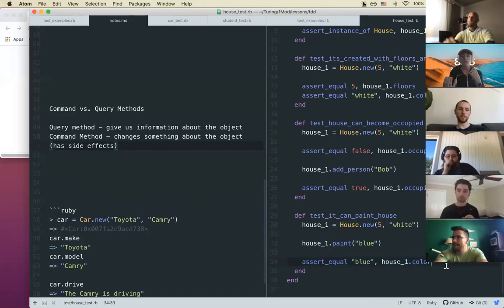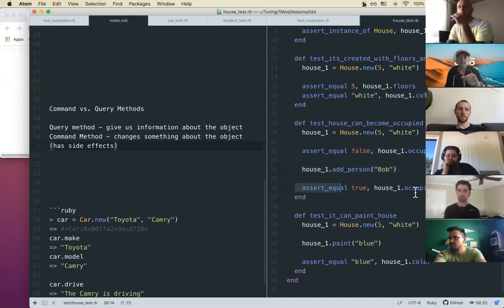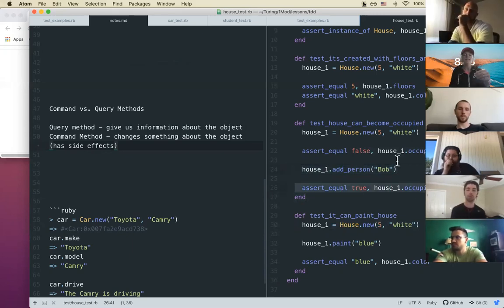So that's something you can think about when writing your test: if it's just a query method, you'll want to write an assertion for that method directly. But if it's a command method, you'll want to run a query method, then execute the command method, and then test that query method again to ensure that the command method actually made the change you expected.